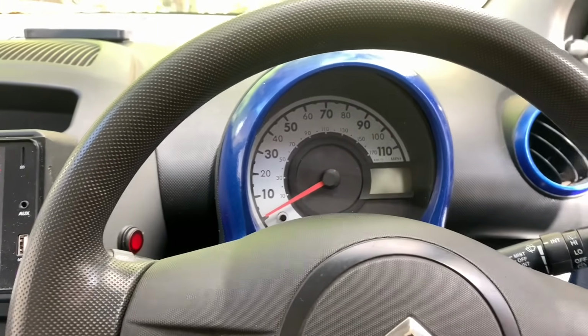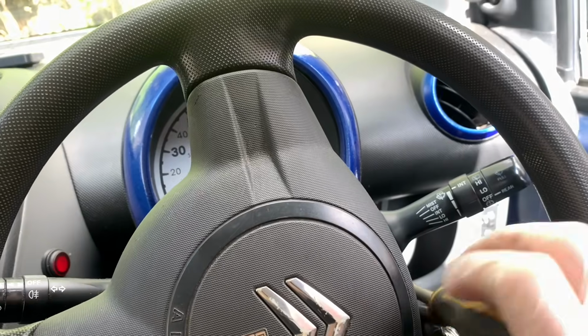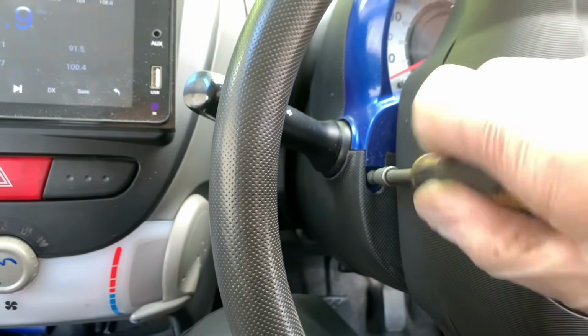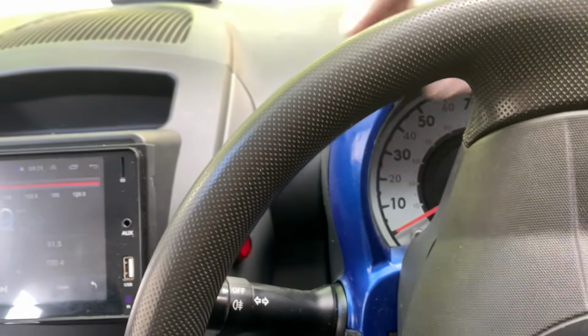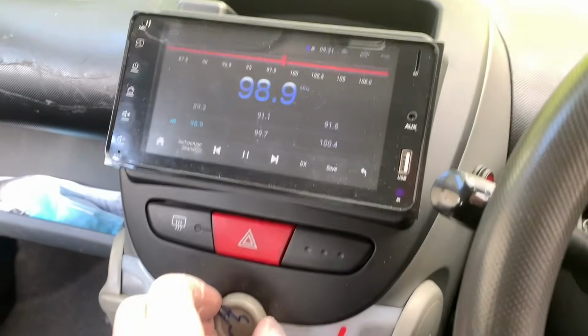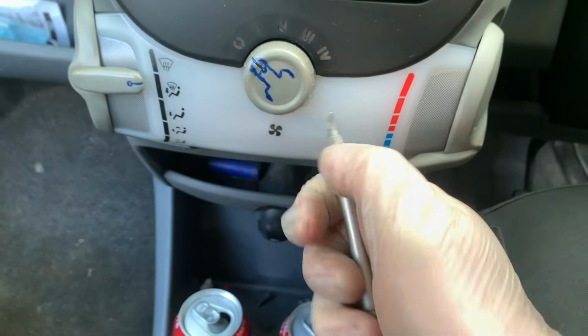So, let's take the dash out. To start with, we're going to do some stuff that I've done a few times on this channel. So we'll take this off, which we've done multiple times, recently changing the colour of the speedo. So 2 screws. Remove them. Then carefully remove this. Perfectly demonstrated. And then we need to take this off, pull this out again. So we flick about our knob a little bit, pull that out.